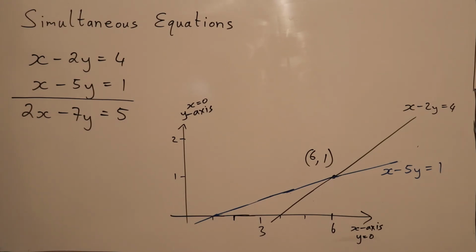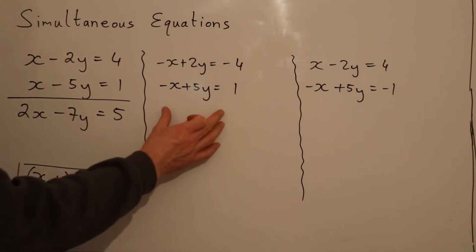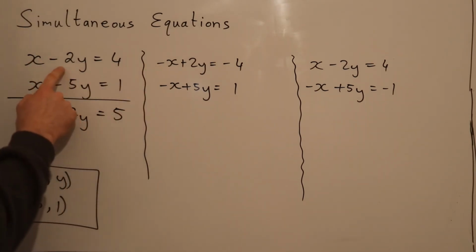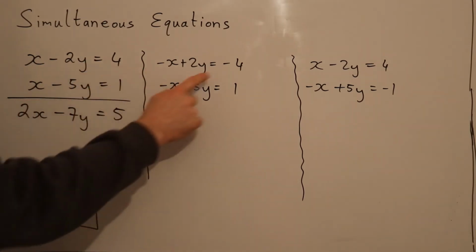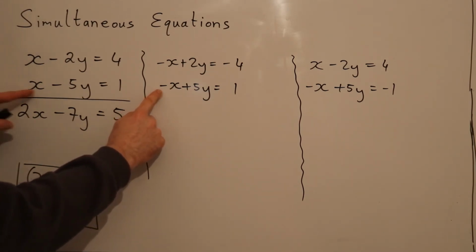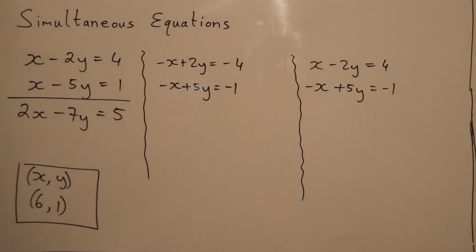So let's take a little look at a few problems similar to this, some that don't work and some that do work. A moment ago we saw this wasn't working, but we could see in the graph that the solution should be 6, 1. So we're going to take a look at 2 equations here that are very similar to this. We can see that we've got 1x here, a minus 1x, minus 2y, plus 2y, and plus 4 is a minus 4. So all 3 signs have changed. And same again, all 3 signs have changed. I'm sorry, I'm missing a minus here. So all 3 signs have changed. So will this make the problem any easier? Let's see.